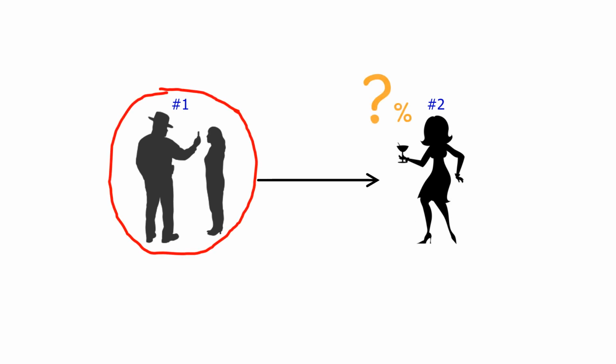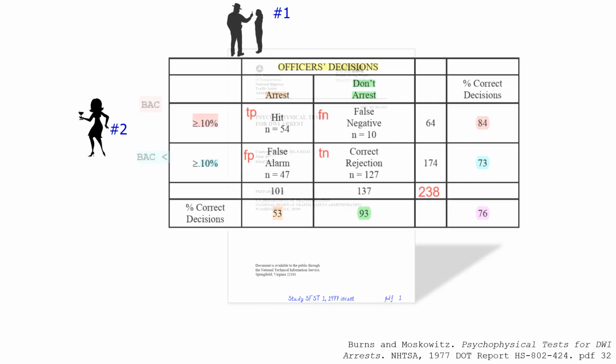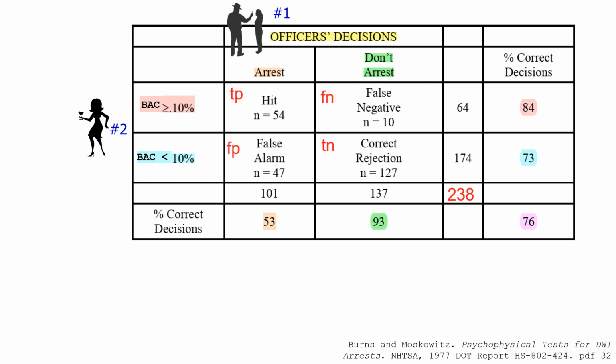Science question. How can we describe the degree to which thing number 1 predicts thing number 2? Let's use one of NHTSA's own canonical validation studies. This is the first SFST study printed back in 1977. Remember, our point here is not the actual scientific accuracy of the sobriety test. The testing here was early and unstandardized. It's not what's done today. We don't care what the accuracy was. What we do care about is you learning how to describe the predictive power of a test where thing number 1 predicts thing number 2. Remember how I said accuracy was hard? Yeah, now we're at that part. These are results of this validation study copied and pasted from the original.